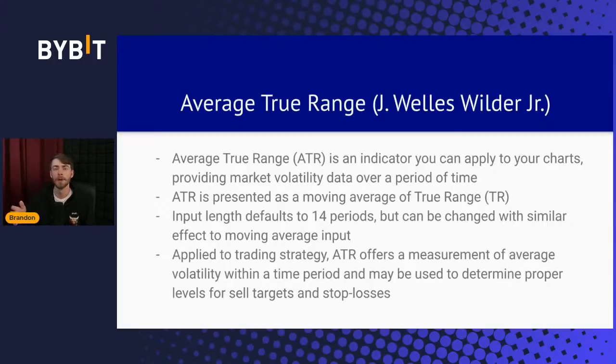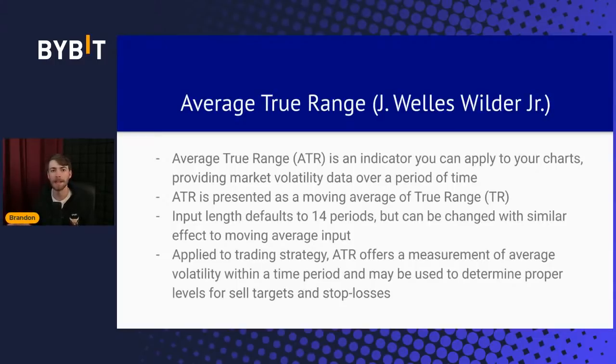You take an average over a period of time, so a number of inputs, but yet again, it'll all make way more sense as soon as I jump to the chart and show you how to manipulate the input. That input length defaults to 14 periods. Periods mean if you have a daily candlestick chart up, then it'll be 14 days. If you have a weekly candlestick chart up, it'll be 14 weeks. So the period represents whatever your candlestick time frame is. It defaults to 14 of those periods. Usually, on the daily chart, 14 days. I like to keep it at 14.